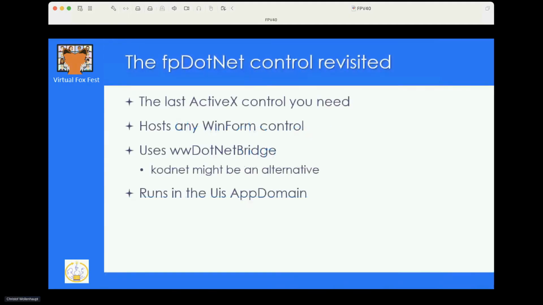The basic foundation of that is the FP.NET control, the same control that I used for FP Sharp. My intention was, at least for me, to be the last ActiveX control that I ever use. I don't want to have a lot of ActiveX controls when there's tons of WinForms, tons of WPF forms available. FP.NET is this tiny ActiveX control that hosts any WinForm control, basically. It uses .NET Bridge from Rick Strahl to actually do the communication.